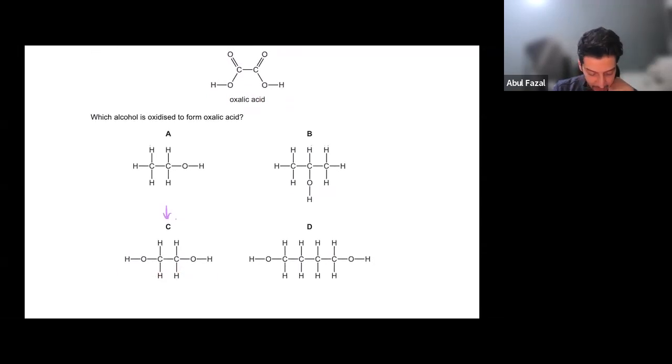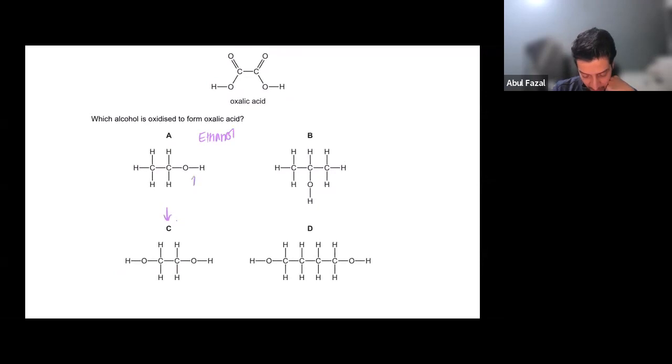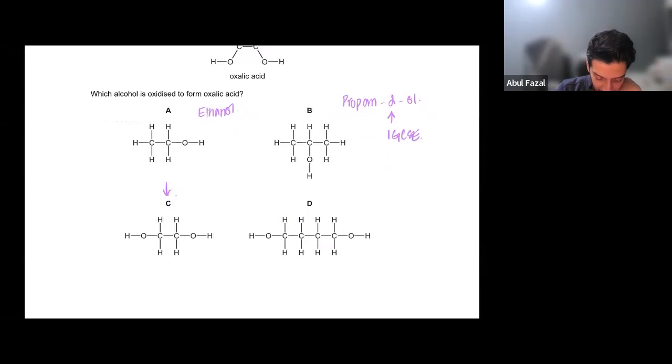Just for fun, we can name these compounds. You know this as ethanol. It looks a little different because the OH bond is shown. For our IGCSE friends, this is known as propan-2-ol. This is for IGCSE people only. For Cambridge people, that's all right. You don't even have to bother with naming something like this, but it's propanol to you.